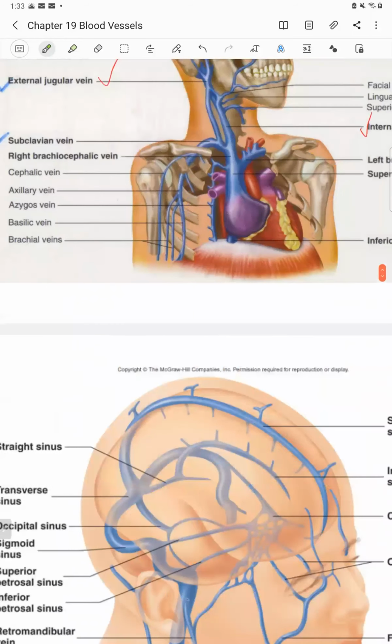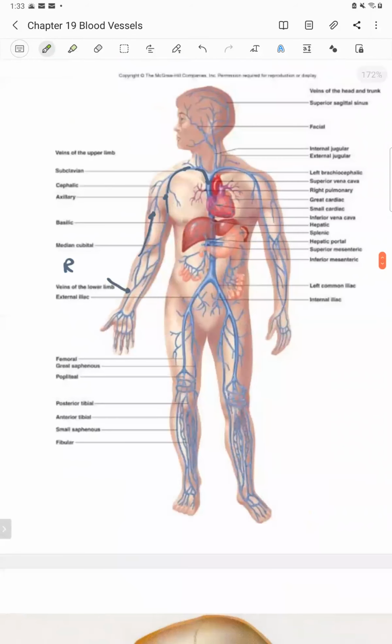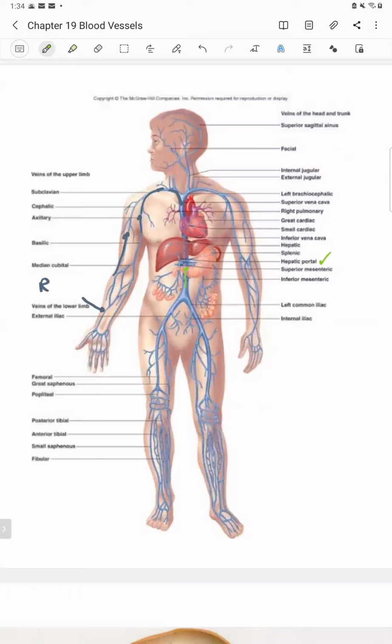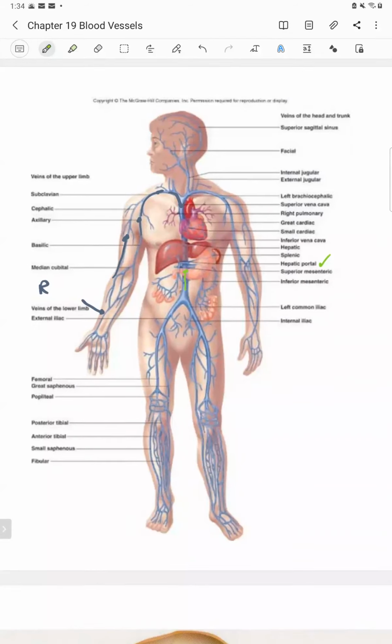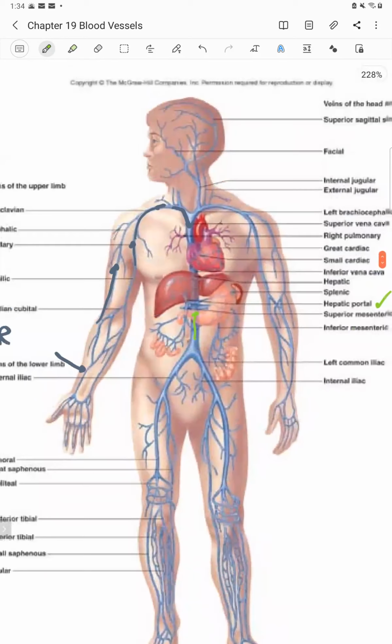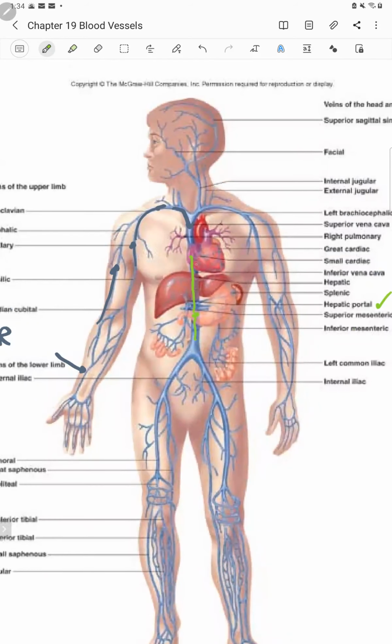From the inferior vena cava, eventually you'll come to the hepatic portal vein, which is very important because all blood has to be circulated through the liver. And a major source of that in and out route from the liver is that hepatic portal vein. Then eventually the inferior vena cava goes into the right atrium.